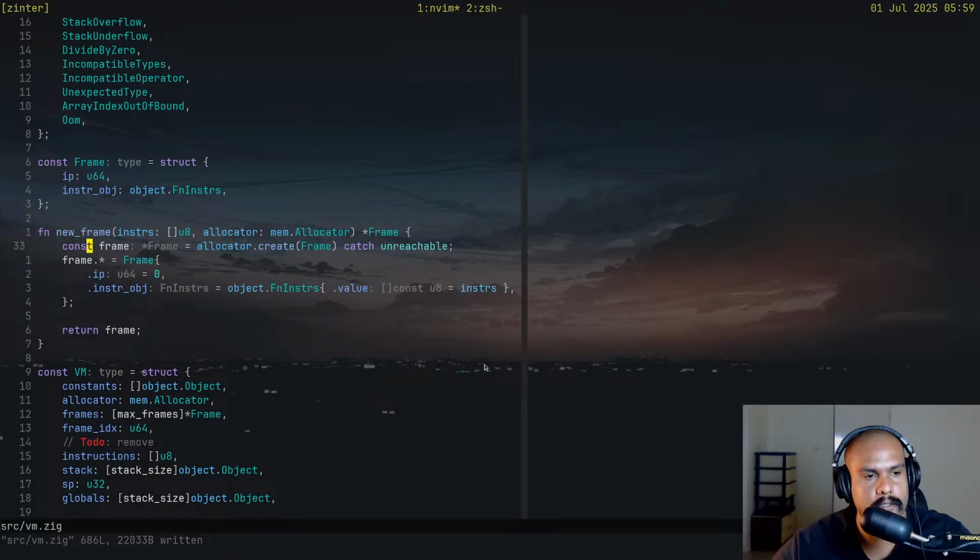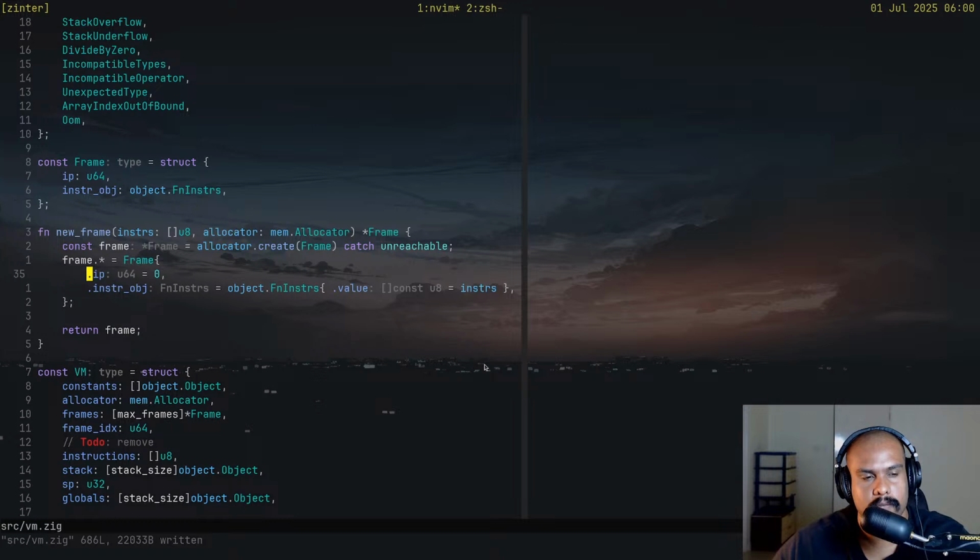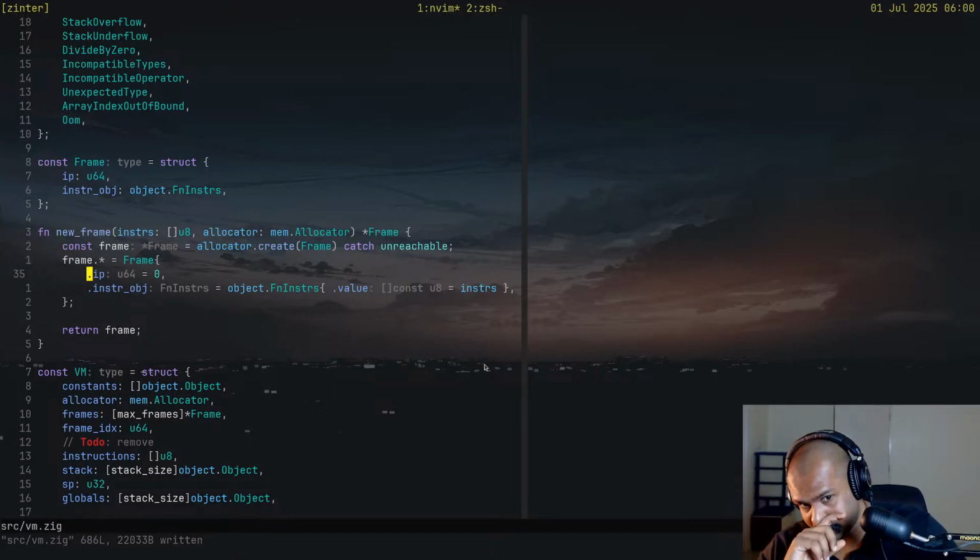Maybe I think it can be const. It does need to be modified. I know it'll be a const pointer. This can still be modified, I'm guessing. We'll see.